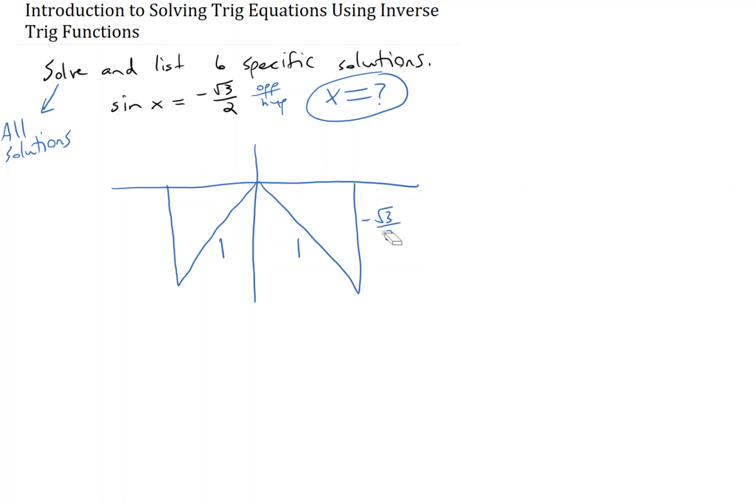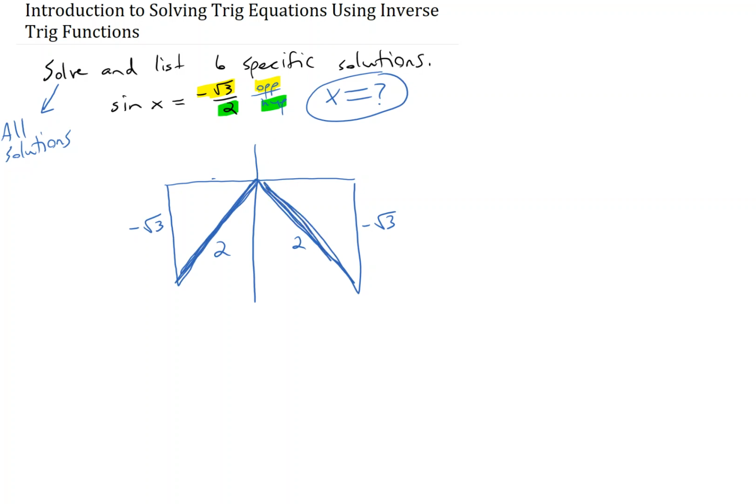Okay, but oftentimes you won't have a nice ratio like square root of 3 over 2. So in that case, you might want to use your opposite side as negative square root of 3 and your hypotenuse as 2. And you'll get the same reference triangle, just the sizes will be different. So vertical negative square root of 3, hypotenuse 2. Now in this particular problem, we don't need to know the adjacent side because what we're trying to do here is find all the angles that land on this terminal side and all the angles that land on this terminal side.